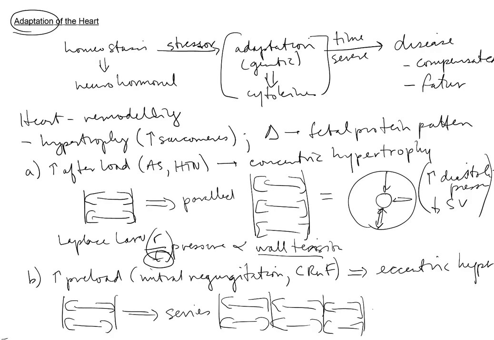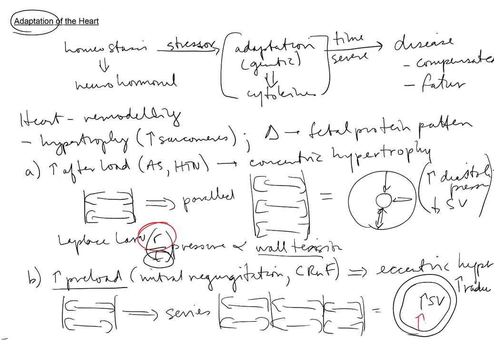So now our heart is going to be bigger and dilated with a relatively thinner wall. And that solves our problem because it gives us an increased stroke volume to deal with our increased preload. The problem that we face is we've increased the radius. And so when we come back to Laplace's law, you can see we've had to increase the radius, which means we're going to have to increase the wall tension, which can lead to failure over many years.